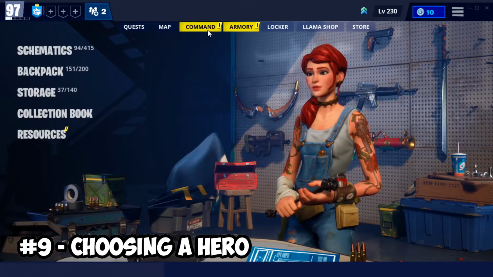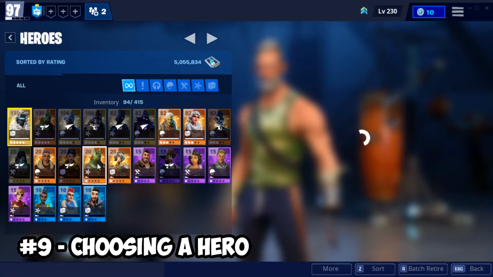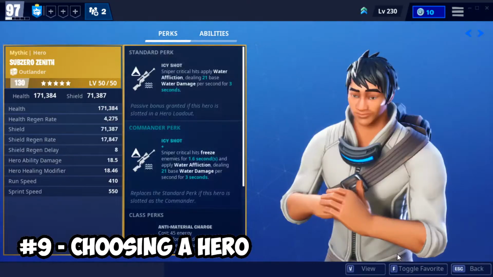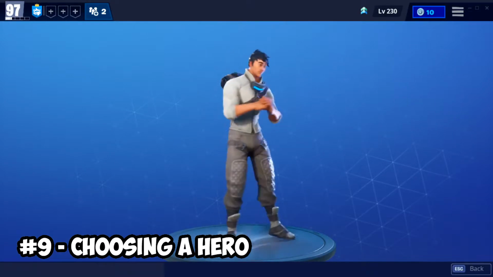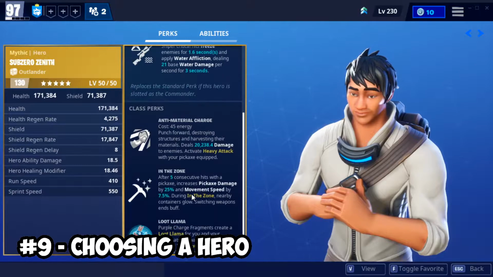Following up with number 9, we've got getting the right class of hero and abilities. Now, when starting out, I think you're given Ramirez, and that's the only hero you're exactly stuck with. But let me tell you, Save the World has God knows how many heroes and abilities and classes at this point, and you need to find pretty early on which one's going to work for you.